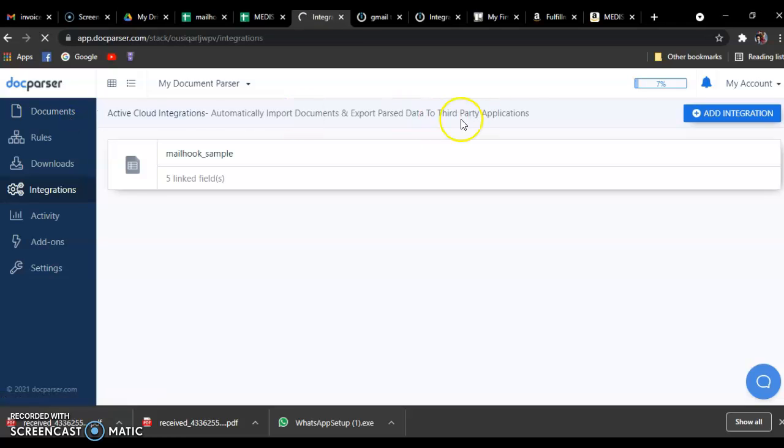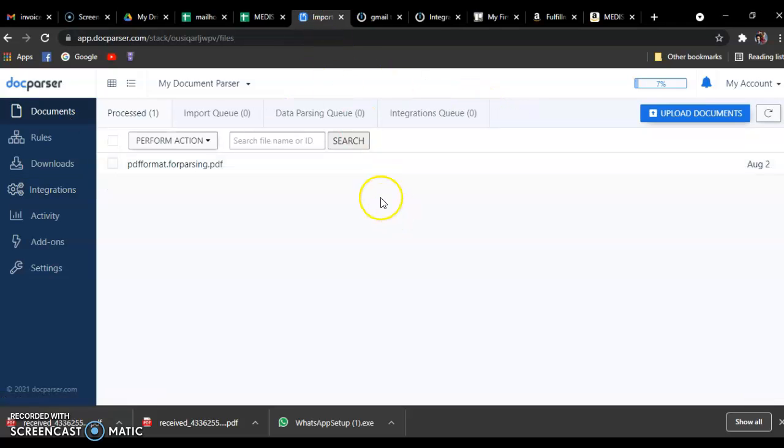So I think that's it for the doc parser. Of course, I cannot provide the result, but that's my understanding of the Integromat doc parser and Trello. Well, I hope that's it for now.